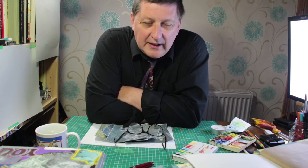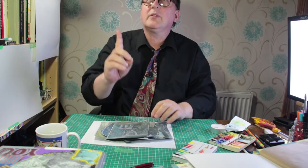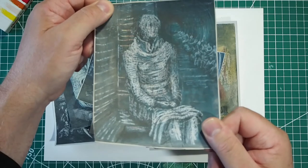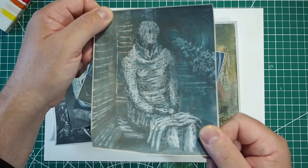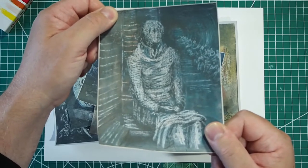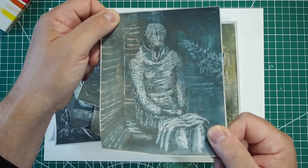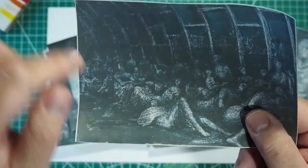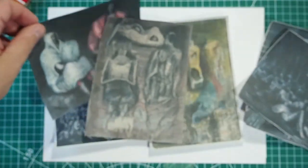I'm going to show you a few pictures from Henry Moore. I don't have a book on him so I've just printed a few pictures off the internet. These pictures were drawn in the underground in London during the Blitz — people used to go down there to get away from the bombs during the war.